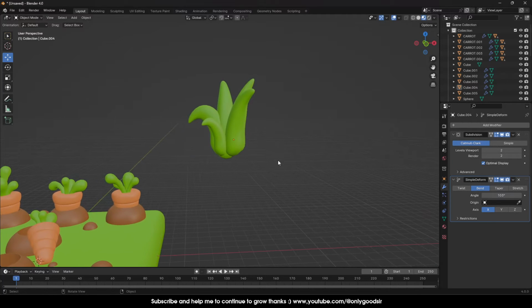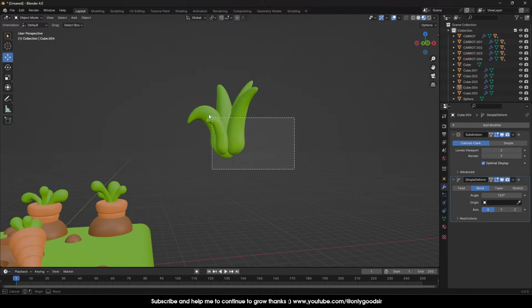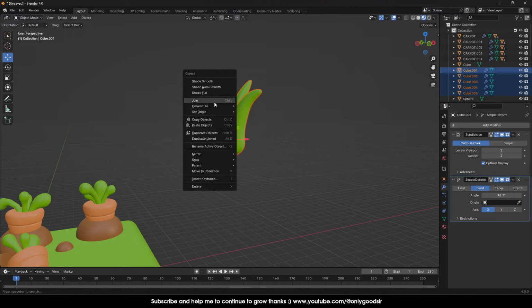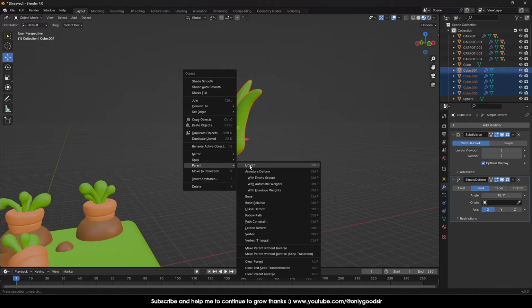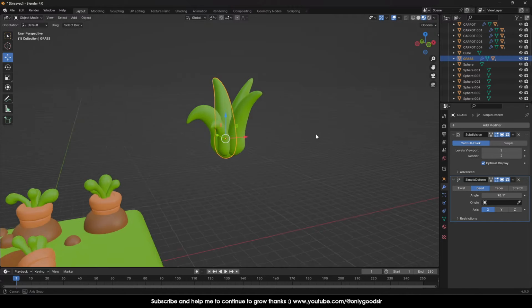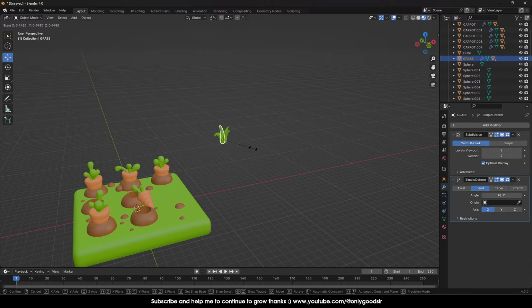So you're happy with the look of your grass. Now what I'm going to do is join all of these. Or should I now parent them? I'm going to parent them. So I'm just going to parent it to this tool one here. So select this, this, and this, and say join. Oh, not join, parent. Because for join, I would first have to apply all the modifiers. But this one I can just call grass. There we go. And then of course I can scale this down.